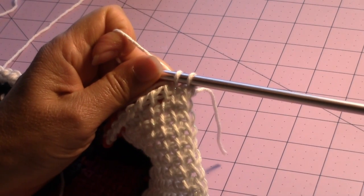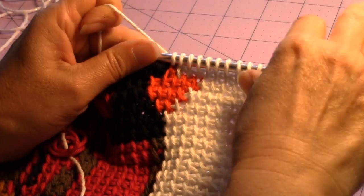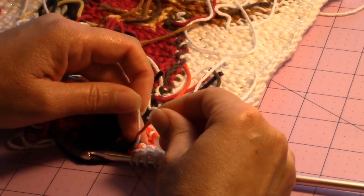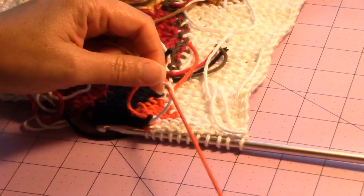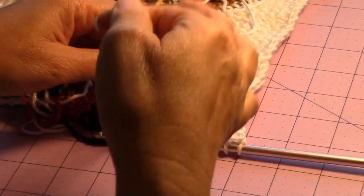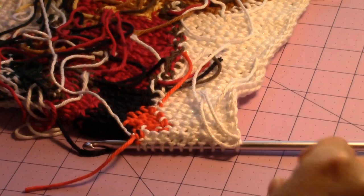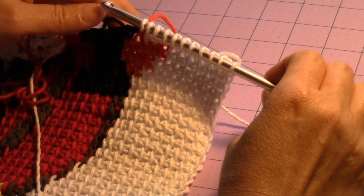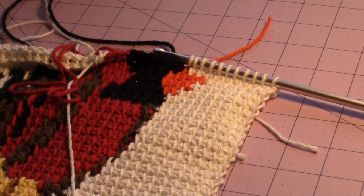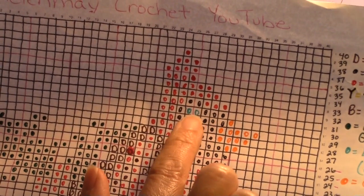for row 31. So I have my 11 loops for the white yarn on my hook, and then I don't need the orange yarn anymore, so I can go ahead and tie a knot with my orange yarn. And then I'm going to go ahead and just trim the orange yarn, save it just in case. And then over here, I'm going to see how many I need for the black. So here, I'm going to need 3 of the black colored yarn before I get to the eye.